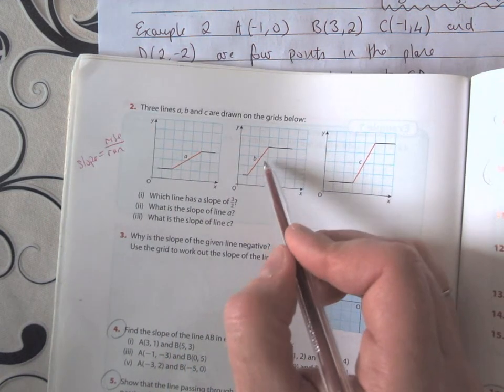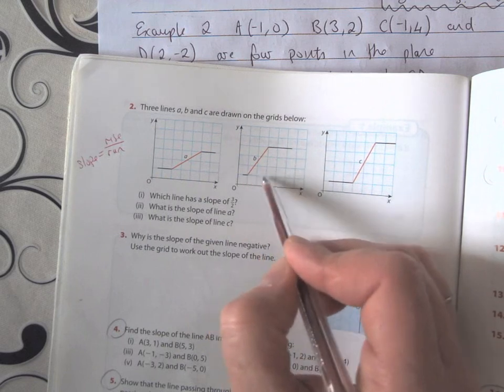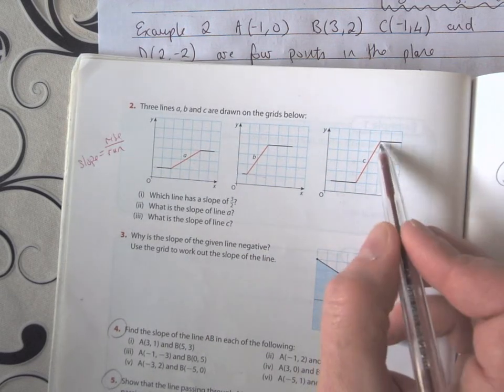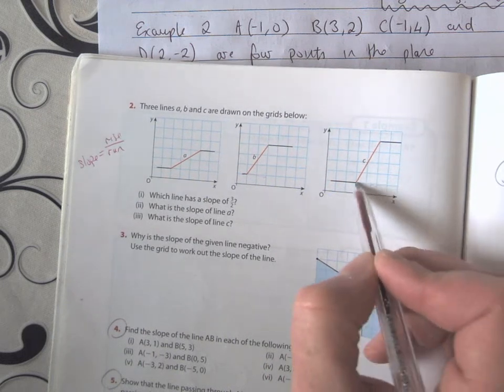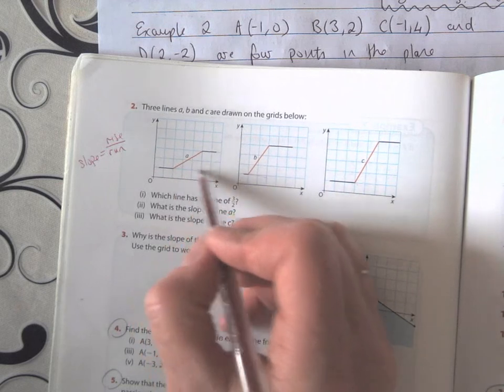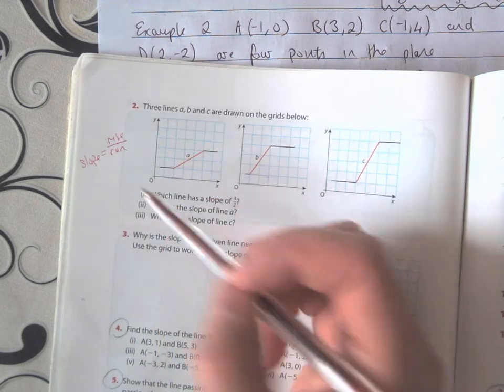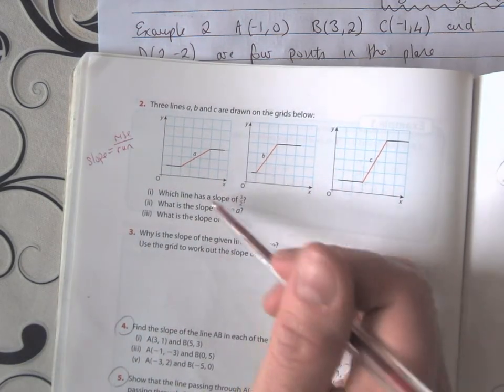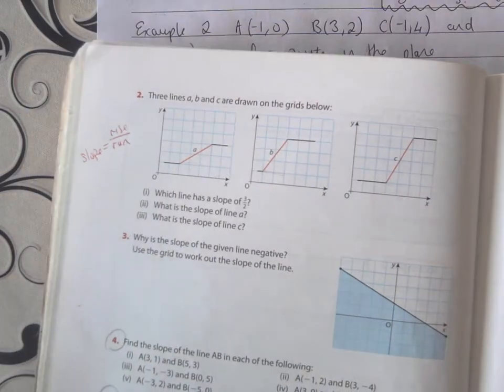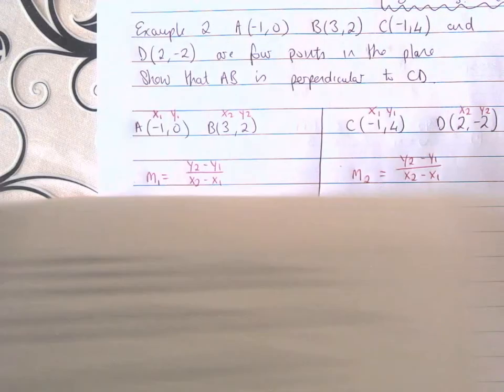Okay, here 1, 2, 3 and 2, so this one is 3/2. And here 1, 2, 3, 4 if you drop the line down here, and across is 2. So you're drawing a triangle and counting the rise and counting the run and putting the rise over the run. So you can answer this question. I won't do it for you. And then similarly 8 and 16 are similar.